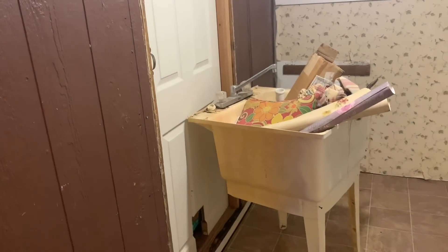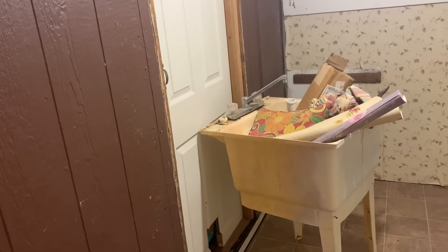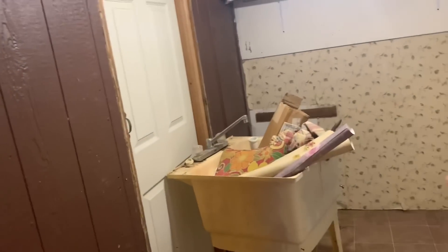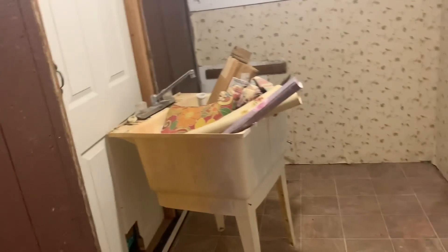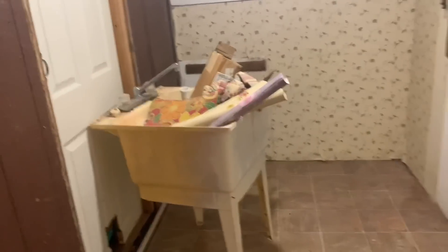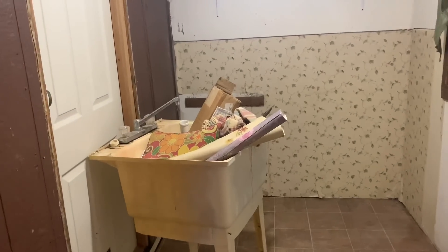The original laundry room will eventually be the half bath — it'll just have a toilet and a sink. When the laundry room gets moved here, I can focus on that room. But one's got to get done before the other one gets done. My plan is just to get this room ready so when I get back from my trip I can call somebody to give me power on that back wall.